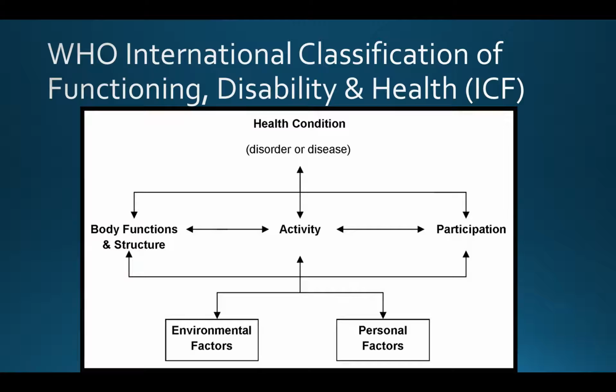However, unlike the models by Wilson and Cleary and the revised model by Ferrans and colleagues, the WHO ICF is not specific to health-related quality of life. Some researchers assert that the WHO ICF categories under functioning can serve as the basis for the conceptualization of health-related quality of life, but are not the only potential application of the WHO ICF. For example, one group used the WHO ICF as a framework to organize a comprehensive overview of nursing and interdisciplinary care of the stroke patient. The WHO ICF serves more as a mapping and classification framework rather than as a guide for hypothesis generation in the area of health-related quality of life.